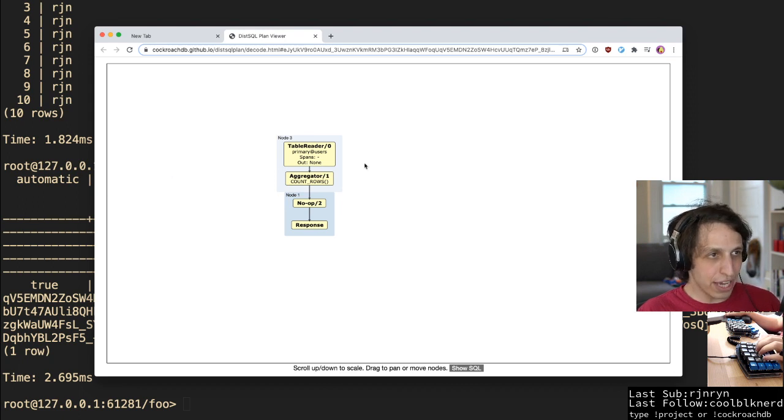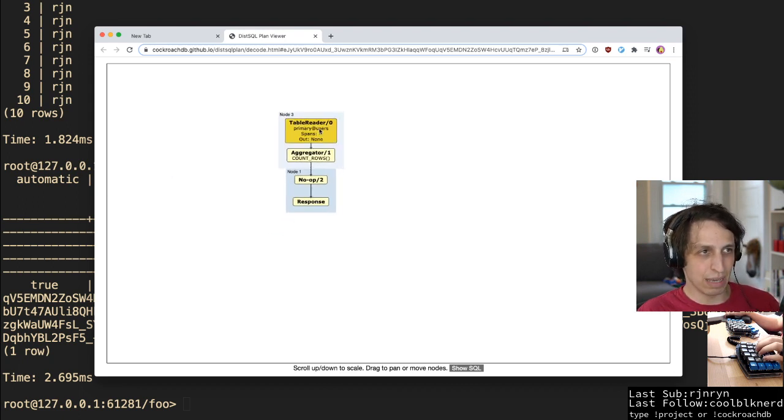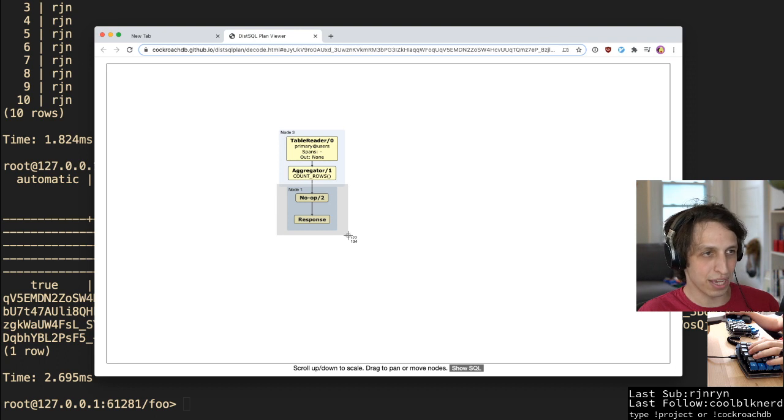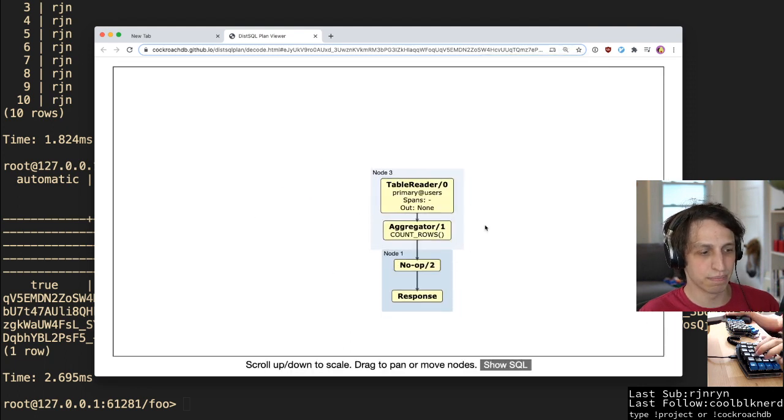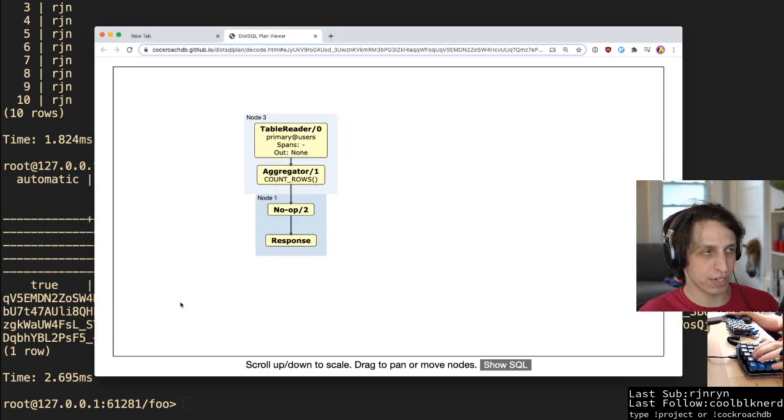Okay, so cool. The other thing I wanted to show you is what happens if there's data for this table on multiple nodes. That's kind of the crux of it, right? Right now it seems like maybe we're talking to this node. There's some no-op thing. I don't know what that is about. And then all of the data for the users table is living on this node here. You can see node 3. I don't know if that's big enough. I'll make it a bit bigger. So what happens if I force some data for the users table to live on different nodes? What does the graph look like for that?